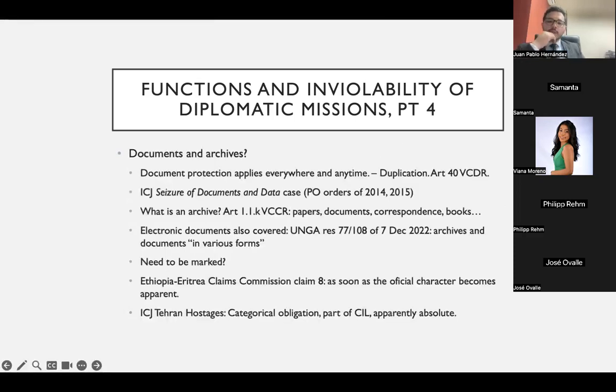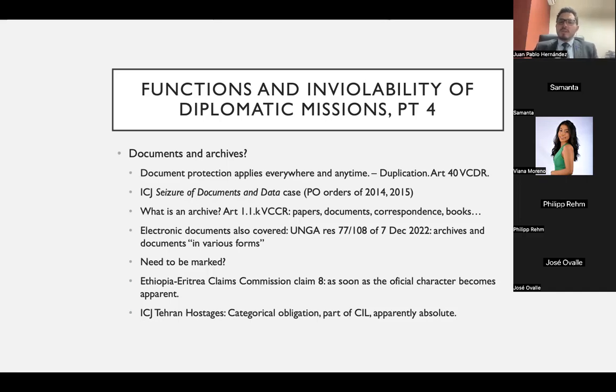Now we will address some specific areas of protection under international law. Perhaps the most salient one is the protection of documents and archives. I want to clarify that I will not be delving into the protection of diplomatic agents in this case, because I want to avoid as far as possible the reference to the current Jessup case. So I will only be addressing the protection of certain documents, archives, property. And first, to analyze documents and archives.